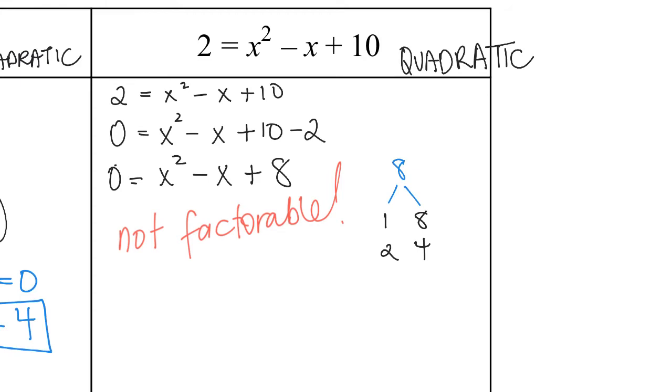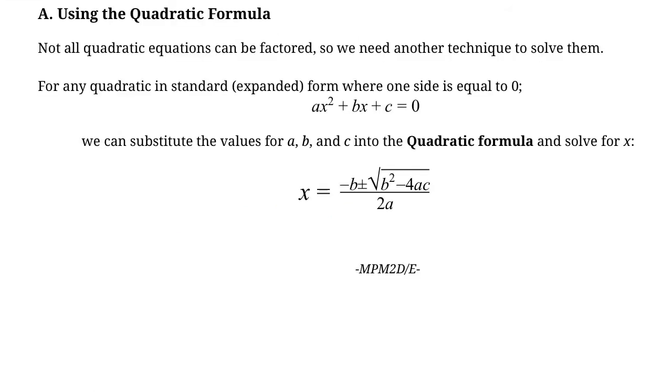So at this point, no longer can we say that something is not factorable because there is actually an equation that we can use to factor it. Questions that cannot be factored using conventional methods can be substituted into what we call the quadratic formula. And here's the quadratic formula that I'm going to box in red. It is x equals -b plus or minus the square root of b squared minus 4 times a times c, all divided by 2 multiplied by a.